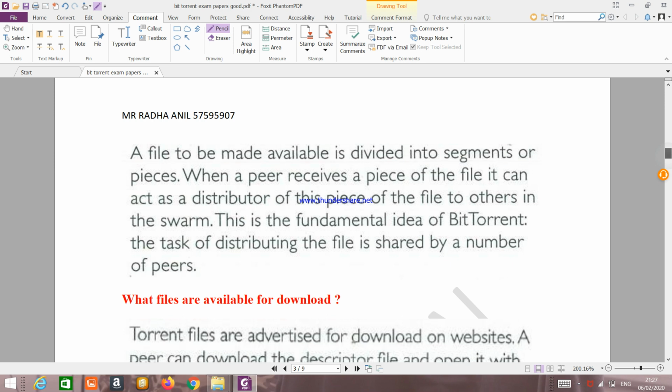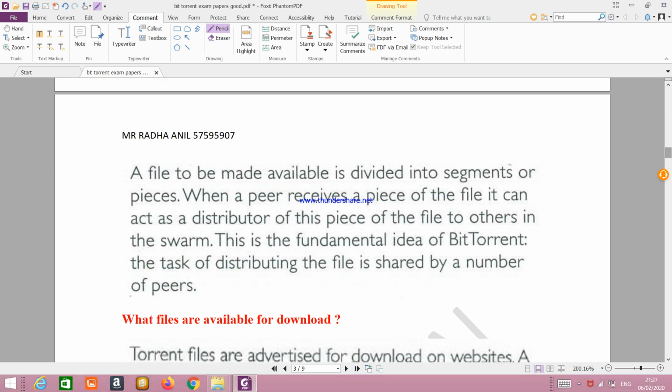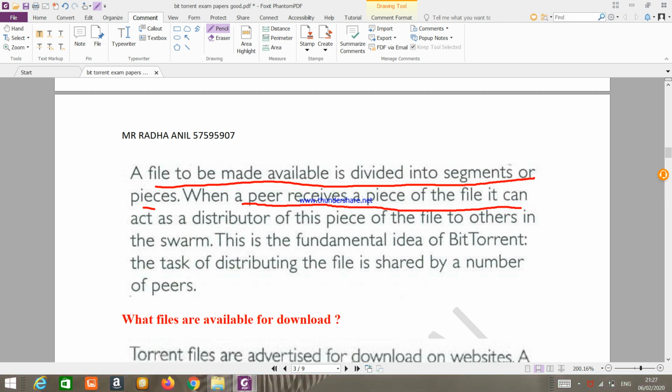Now, a file can be made available by dividing it into segments, into pieces, where each peer receives a piece of that file and can act as a distributor of that piece to others in the swarm.